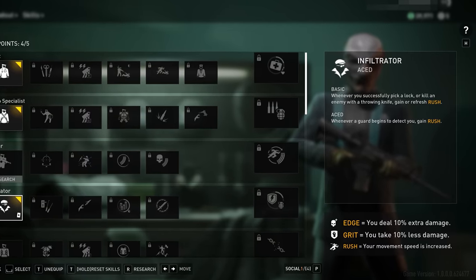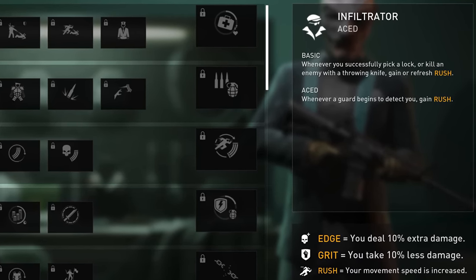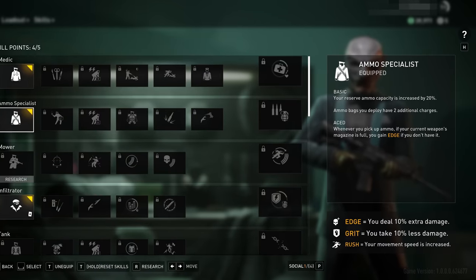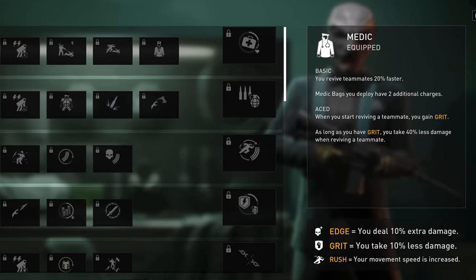I'm also rocking the ace stout infiltrator skill. Whenever a guard begins to detect me, I gain rush, which is just movement speed boost. I've got ammo specialist only because it was already unlocked. I don't need it. Then I got medic. Again, I don't need it, but it was already unlocked.